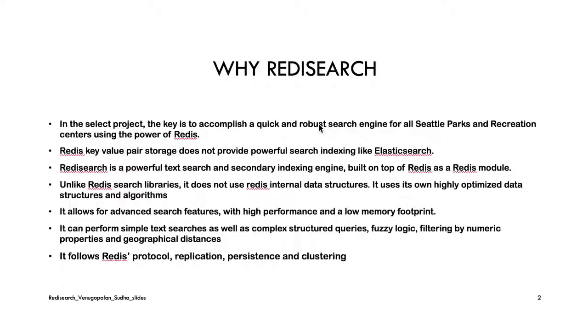Redisearch does not use any of the Redis internal data structures, but its own highly optimized data structures and algorithms. It's built on top of Redis as a Redis module, and this allows for advanced search features with high performance and low memory footprint. It does follow Redis protocol, replication, persistence, and clustering.